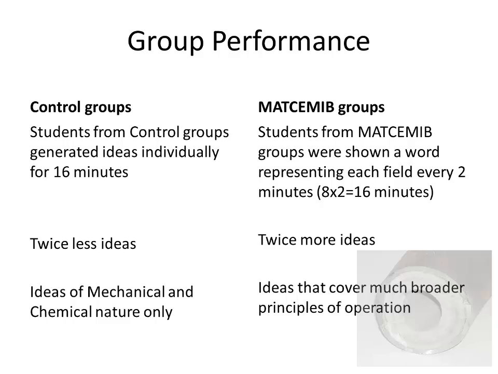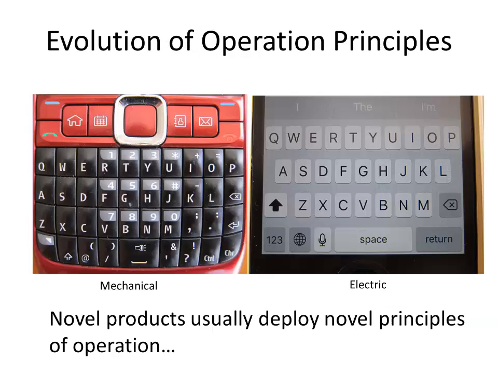On the other side, students from the MATCEMIB groups suggested ideas that covered significantly more principles of operation that included cleaning by means of temperature change, application of electric field, and even by using fungi and bacteria. The ability to suggest ideas for implementing a technical system on different principles of operation is of paramount importance in engineering creativity.